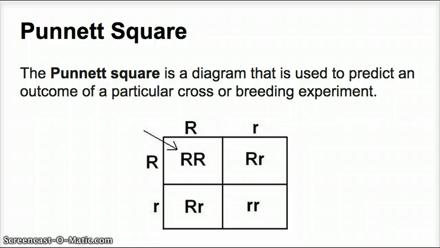So let's say this is for eye color, and let's say that it's big R, little r, a dominant trait for brown eyes. So when it's big R, there's no recessive trait in it. You are 100% brown eyes, and then you have only a 25% chance of having eyes of a different color, let's say blue. So that's kind of how we figure out percentage-wise what it's going to look like.